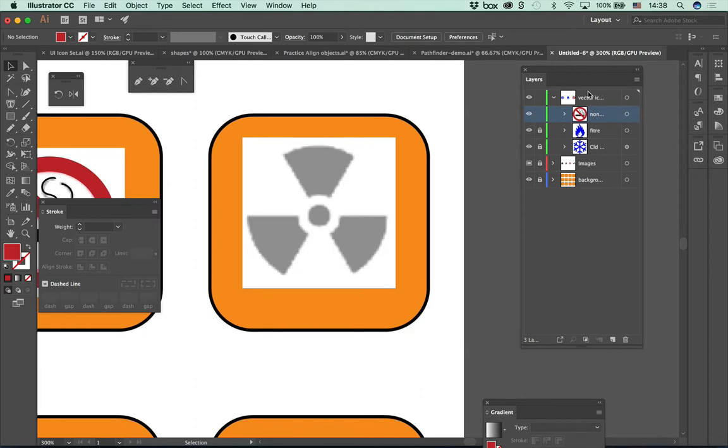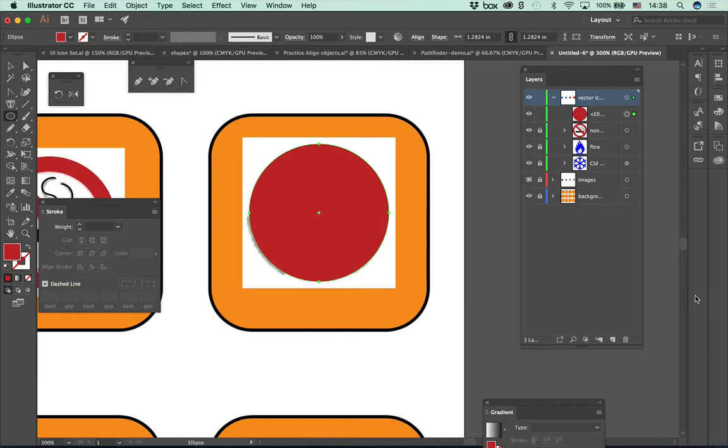I want you to lock the others, go to your ellipse tool, click somewhere on the center, hold Option or Alt and Shift, and create a perfect circle. And you see it's copying, it's on top of that. Let me know if you have that.